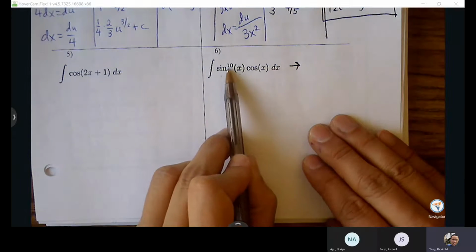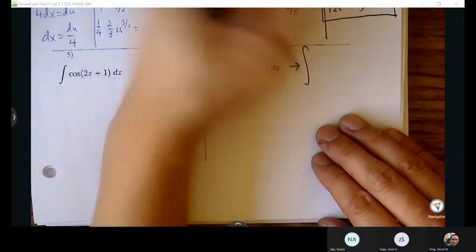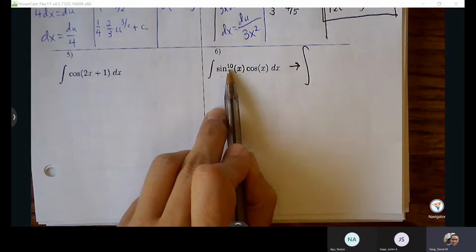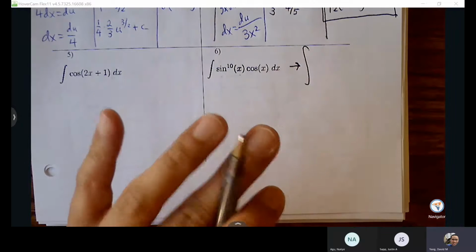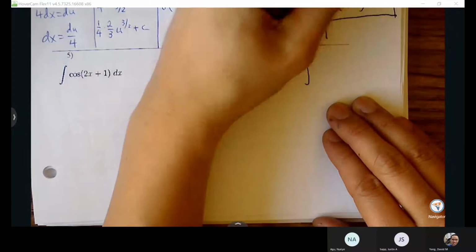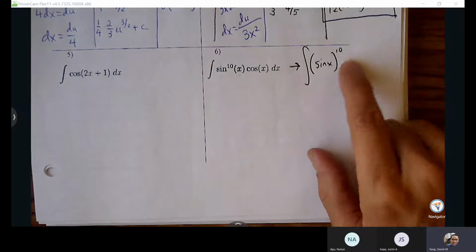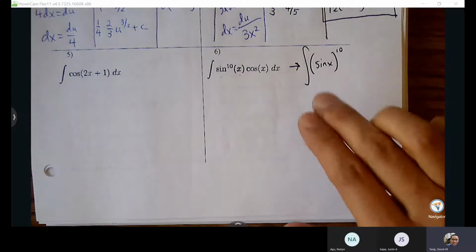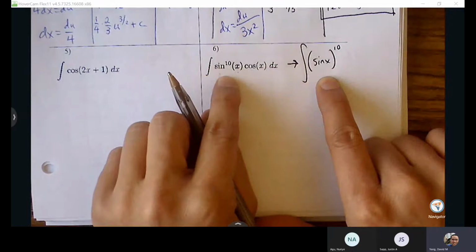What's another way to write this sine to the 10th of x? Any idea? Where else can I put that exponent? Okay, isn't this the same thing as saying sine x all raised to what? Yeah. We talked about that first semester, right? How we always want to push an exponent outside if we want to go through chain rule. For this instance, we're doing it because we want to find the U value. We want to find a visually easier spot to find that U value.